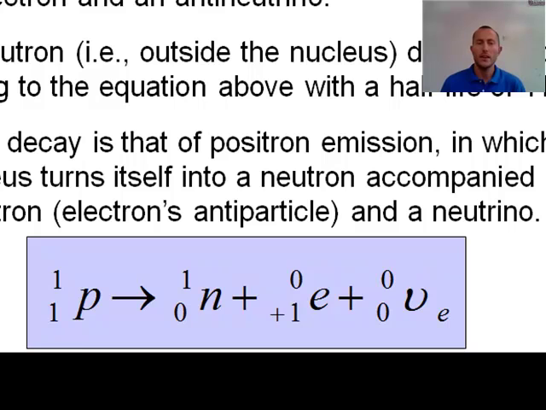And in the reverse equation, the proton decaying into a neutron, we have antiparticles being created. We have the positron, which is the electron's antiparticle, and a neutrino, which is the antiparticle to the antineutrino. And again, those particular particles are created in order to conserve mass, energy, and additionally charge. You'll notice in the beta decay, the charge beforehand is 0 because it's a neutron. The total charge after is also 0 because we have a proton and an electron.